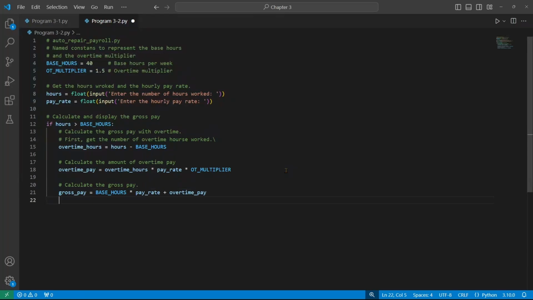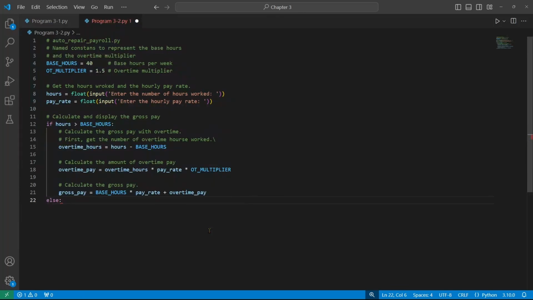Okay, now go with the else statement. The else, look at the indentation here. I'm doing the else statement at the same level as the if statement, so the Python interpreter recognizes that this else statement is from this if statement. Okay?